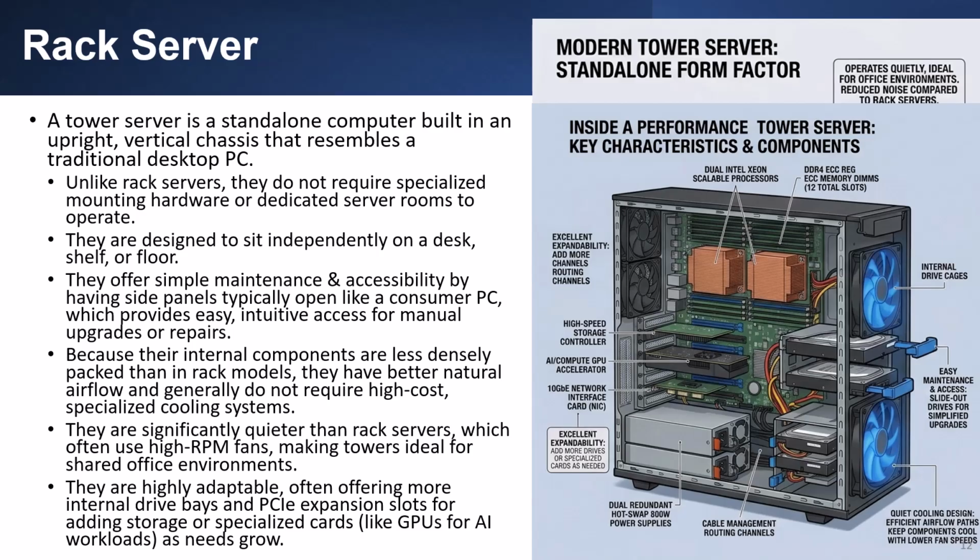Because their internal components are less densely packed than the rack models, they have better natural airflow and generally do not require high-cost specialized cooling systems. They are significantly quieter than rack servers, which often use high RPM fans, making towers ideal for shared office environments. They are highly adaptable, often offering more internal drive bays and PCI Express expansion slots for adding storage or specialized cards like GPUs for AI workloads as needs grow.